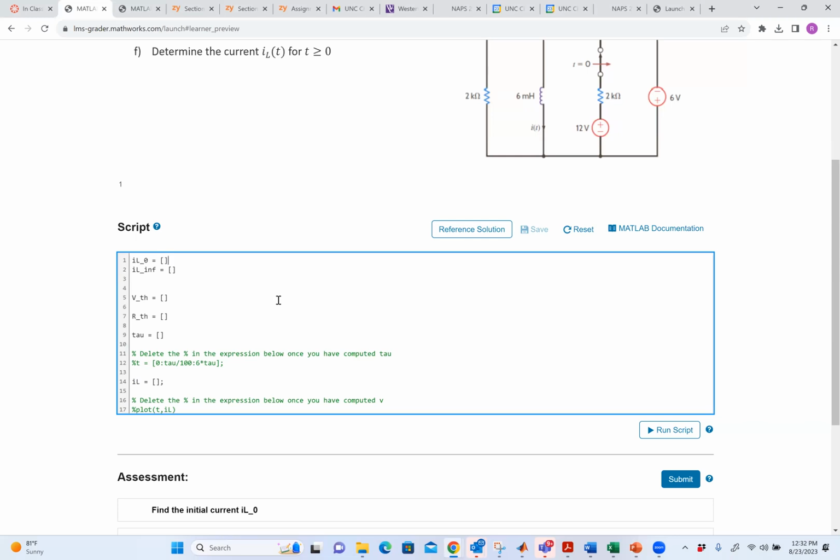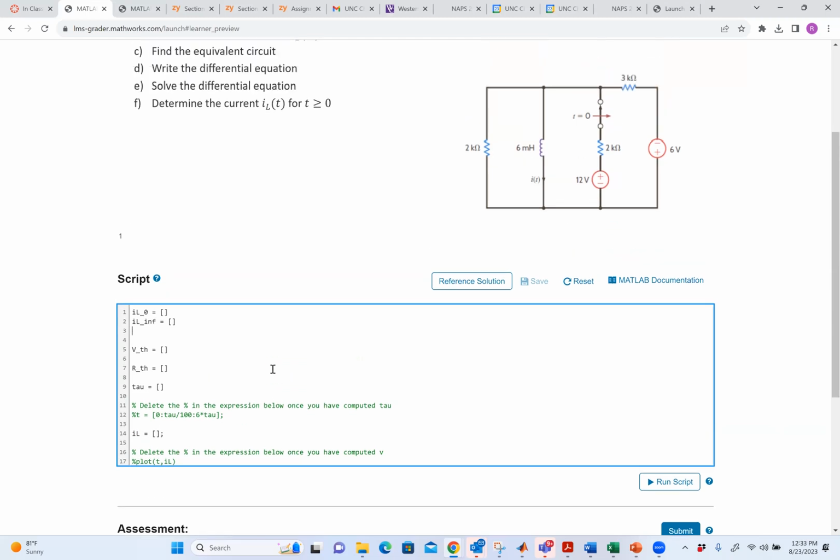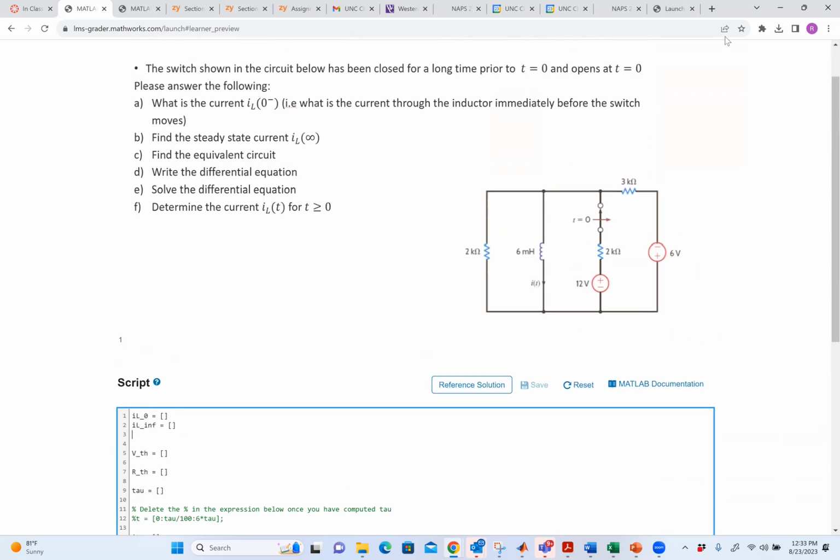You don't have to. If you sit there and you're like, MATLAB's confusing and it's hard and I don't know anything about it, that's fine. Do this on your calculator and put the number in right here. That'll work. I don't recommend doing that. I would actually script it like I'm going to do here. In other words, I would actually put the math in as I go, but you don't have to if you're not comfortable with that. Okay. But I will continue to do problems like this in MATLAB throughout the semester to get you more comfortable with it, because it is nice to use. Okay. So let's go through the process.